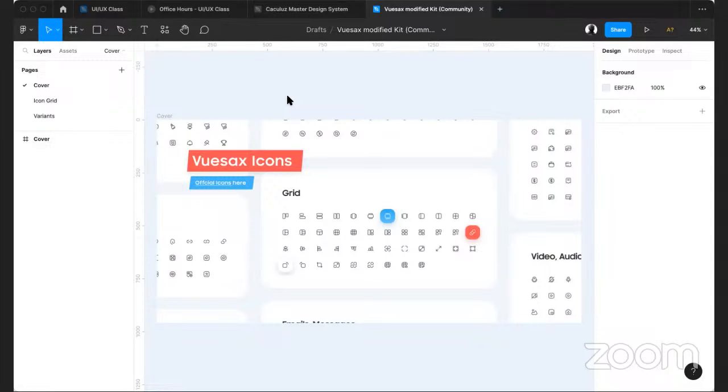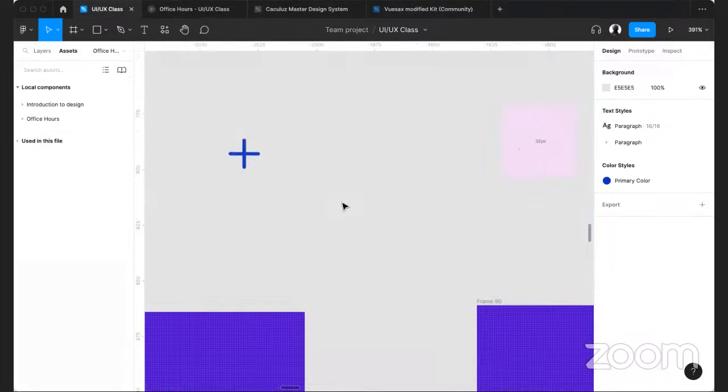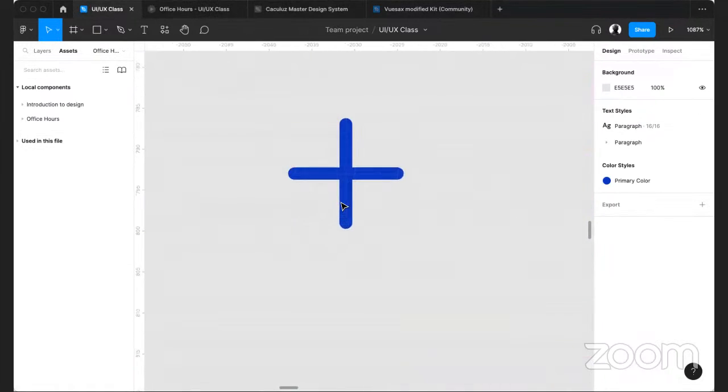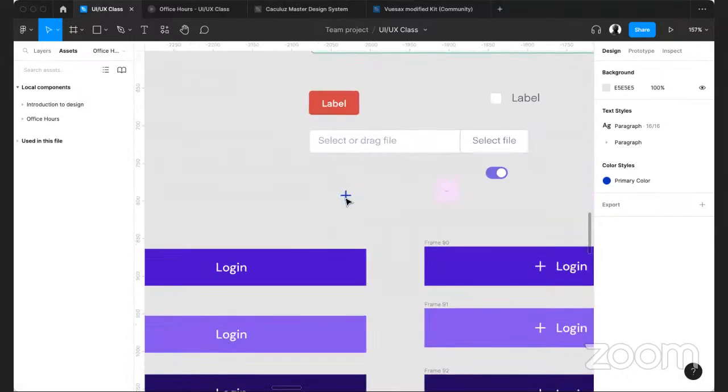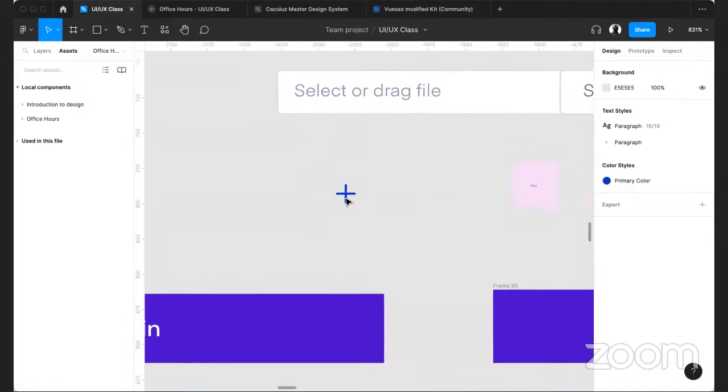Faith is saying when it appears on the frame, it's so small that increasing the size is so difficult. Oh, I understand what you are facing, Faith. So when it appears on the frame and it's so small, you just need to zoom in on your screen, right? Just press Control or Command Plus, or I think you can use your trackpad. If you're using a Mac, your trackpad can zoom in. If you're not using a Mac, I don't know if your trackpad can zoom. I'm using my trackpad to zoom right now. I'm zooming in and out.